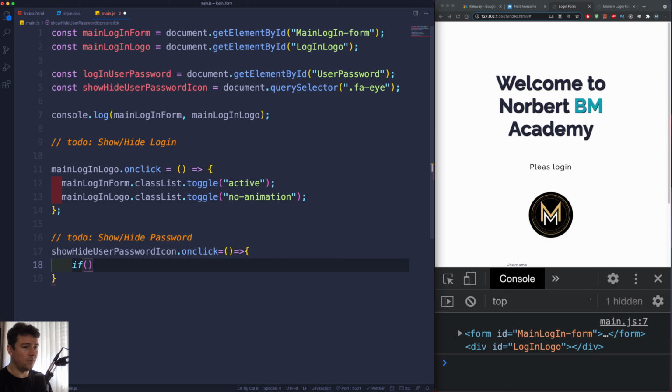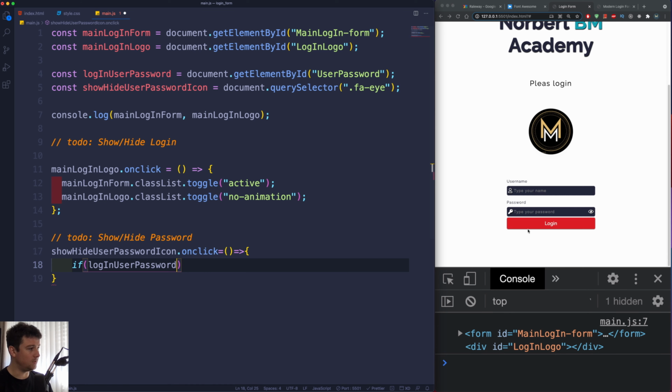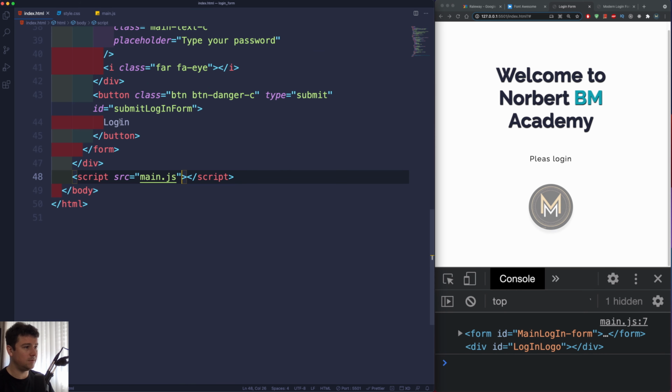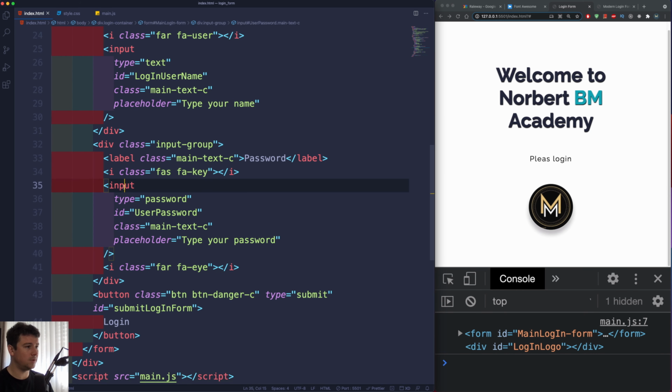when the login user password, so the input dot type is equal to password. So what this basically means is if we take a look in our password input, the type is equal to password.